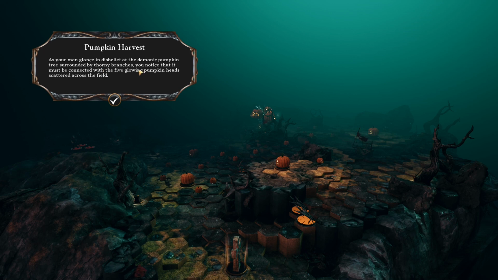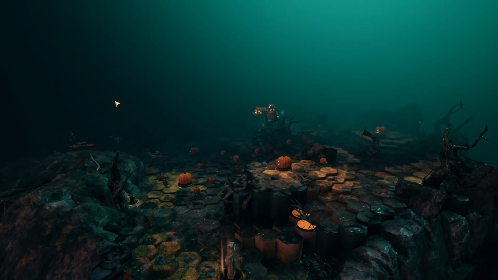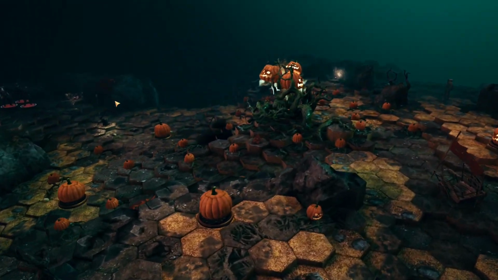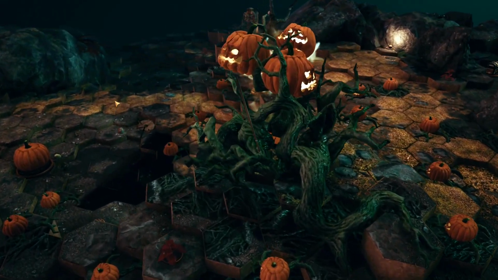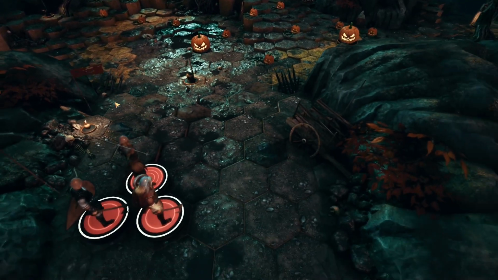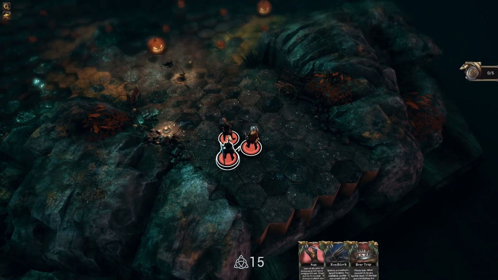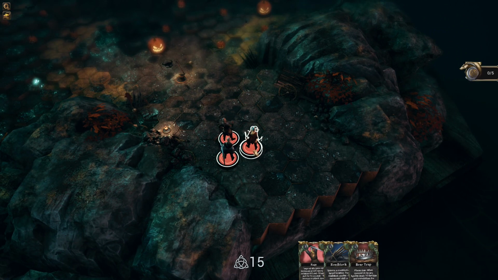As you glance in disbelief at the demonic pumpkin tree surrounded by thorny branches, you notice that it must be connected with the 5 glowing pumpkin heads scattered across the field. Well, you know where this is going, don't you? Get rid of the pumpkin heads first and then go for the tree. Oh, look at this. This does not look good. Oh, this doesn't look very friendly, does it, boys? Cleave the 5 giant pumpkin heads in order to reach and destroy the demonic pumpkin tree. Alright, we can do that.